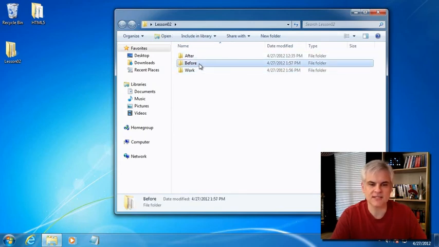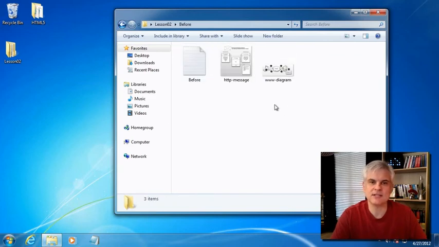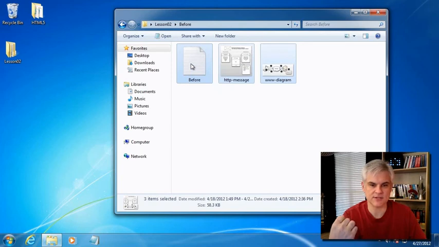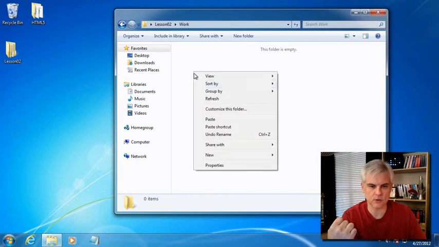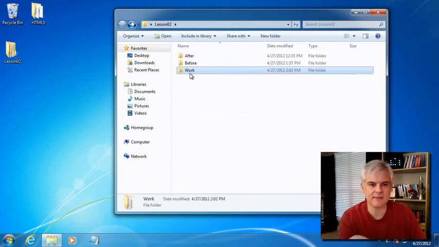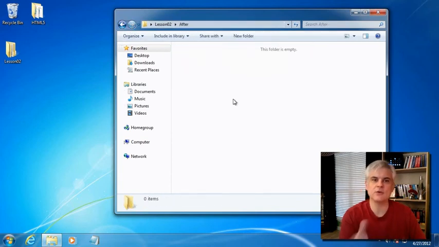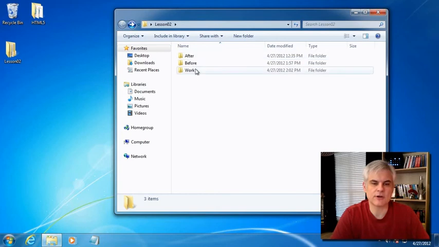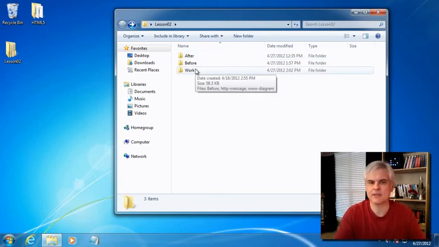And so the thought process is this: I have all of the files you need to begin this lesson here in the before folder. So in this case, I'm going to select all these files and copy them, and then I'm going to paste them in the work folder where I'll do the majority of my messy work, okay? And then at the very end, I'll copy my work out into the after folder, so that you can compare the work that you've done with the work that I've done, all right? And you can see how it all goes. So I would encourage you to follow that exact same process throughout the remainder of these lessons as you're following along.